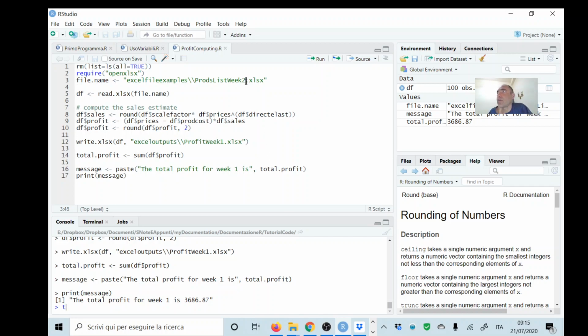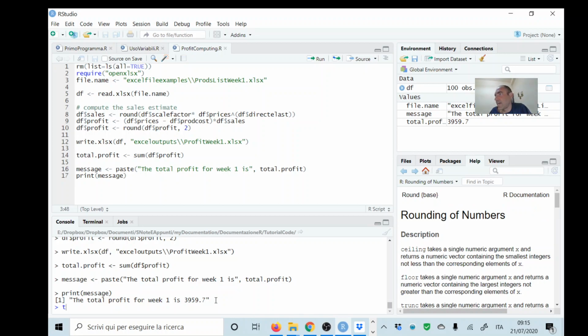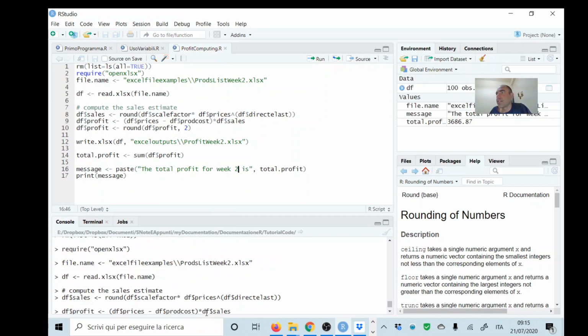Of course, sorry, I forgot here to change the one. So honestly, it was wrong before, but if I run this, it doesn't matter. Now I have the real profit for week 1. But if I want now to move on to week 2, I have to change right here, right here, and right here. I don't like this, and I will show you next time how we can automate this change. And let's move on, and this is the profit for the second week.